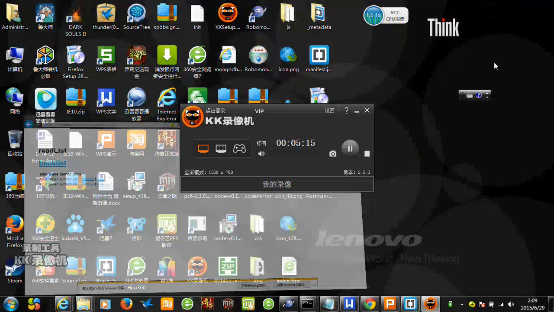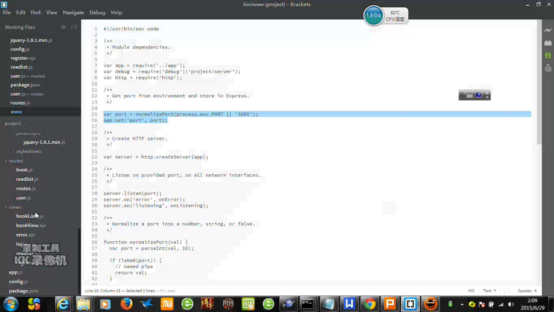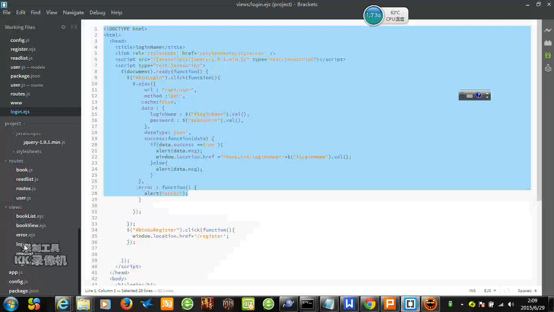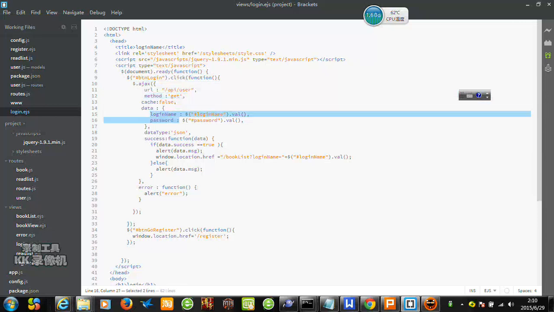The client side can be attributed to the views. The view directory is here, with login, and you can see some HTML files. We use Ajax technology to send a request to the server to get the login name and the password.